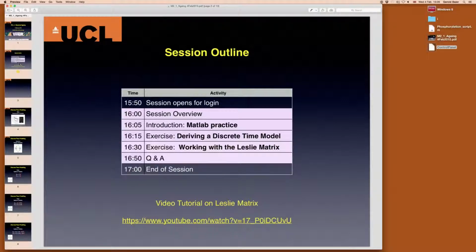We then do an explicit modeling exercise where we derive a model for a given set of data that I'm going to show you in a second. And our central exercise will be to implement that model that we have derived in MATLAB code, let it run and analyze it and use it to obtain the results.